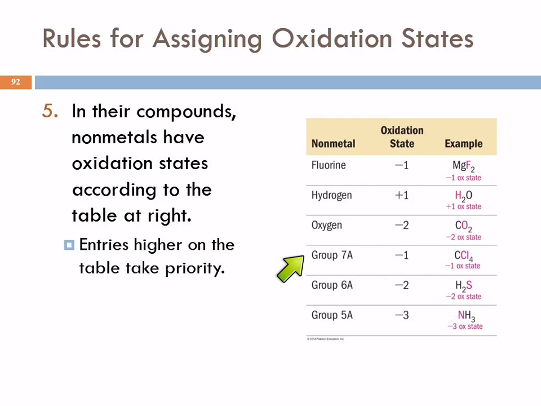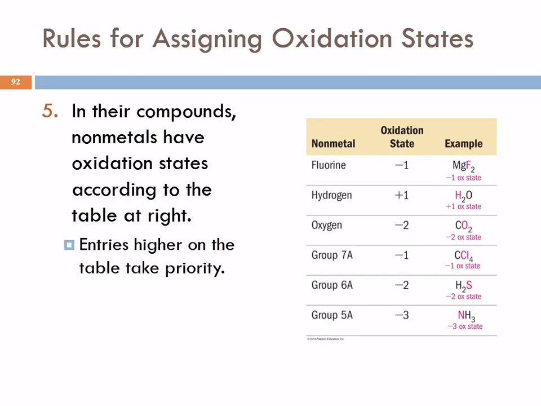And then they go in reverse order here, group 7, group 6, group 5. So these are -1, -2, -3. These oxidation states are the same value as the ionic charges that these elements like to form. Yeah. So isn't this just the same as valence electrons? It's similar to valence electrons, and yet it isn't. Because what we'll see is that nitrogen ends up having all kinds of different oxidation states, when as an ion it's always -3.